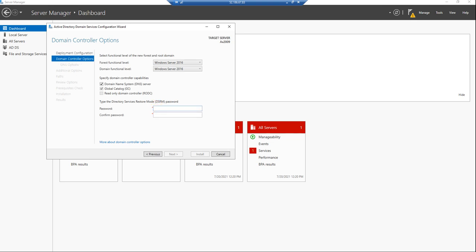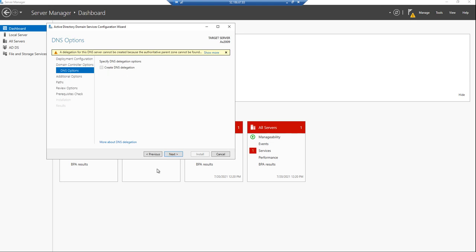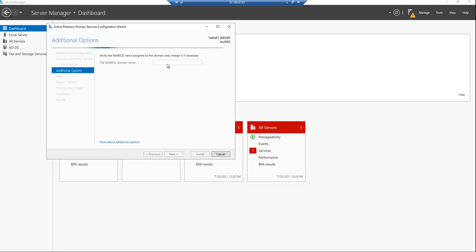And the password, I will keep the same. Okay, create it, next. It will automatically pick up the name. If not, I will input it.